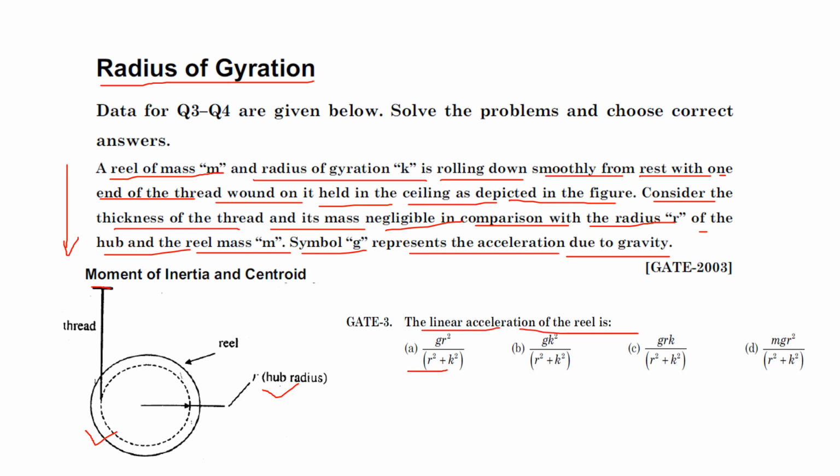These are the options. This question is very simple. We have to use two equations: one is Newton's second law, and the reel is rotating, so we have to use the torque concept. These two concepts will solve whatever two problems are given in this. Okay, so we'll see that.